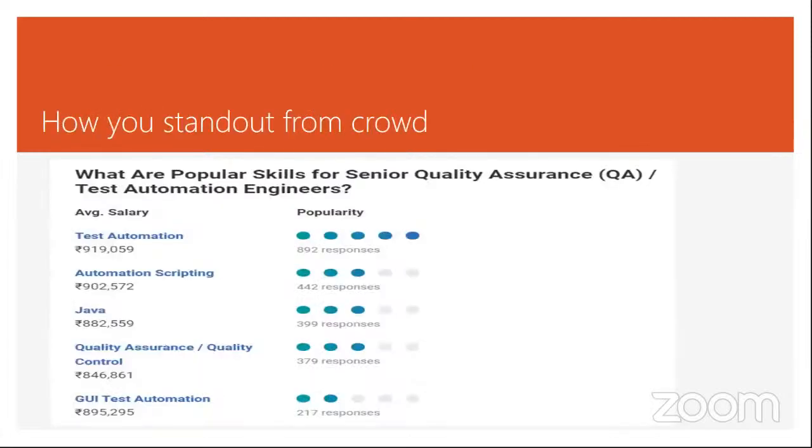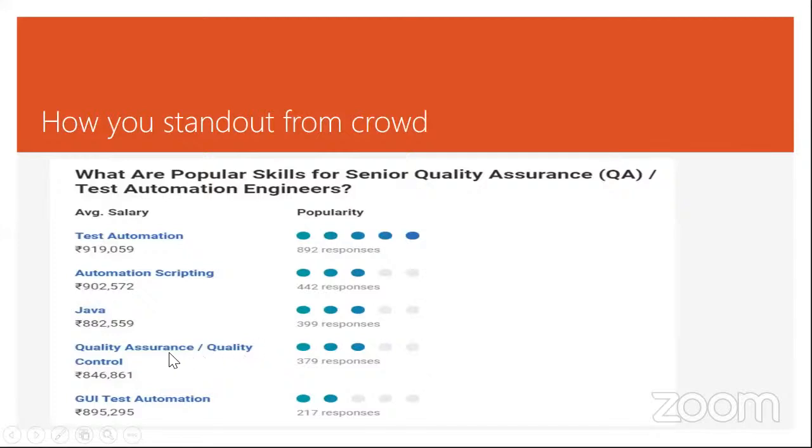So this is a screenshot of how the trend is going on in these recent days. Okay, if you see the screenshot I have attached, this is the destination for those who have the skill set of Selenium with Java, and how much salary they are offered. This is for scripting technology, and how much popularity in the market and how they are getting the salary. This is for Java technology professionals and how they are getting the responses and the salary.